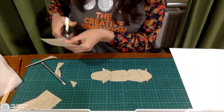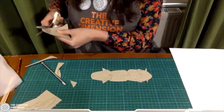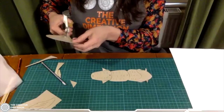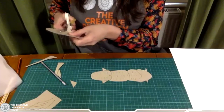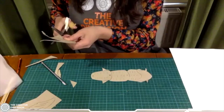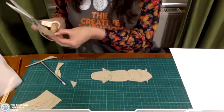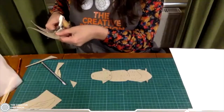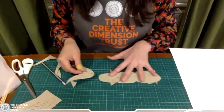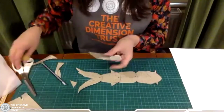So I'm just going to cut out the tail now. Make sure that's looking right. As I said, the tail's always my favourite bit. Similarly to if you've got something with feathers or something fantastical, it's really wonderful to draw things that have texture, because so often in shadow you can create that working with lots of different materials. So there's my fish tail. And then the final 2 things I've got to cut out here are obviously the fins.